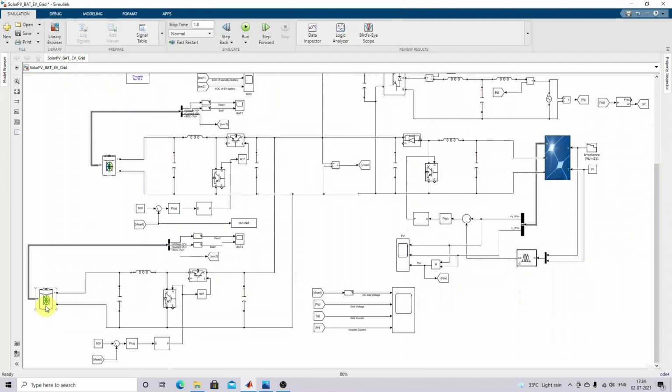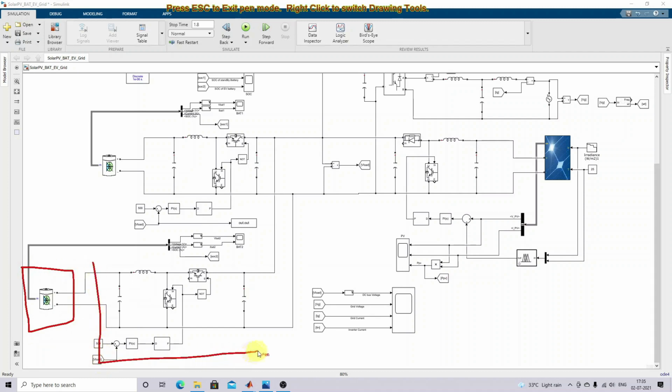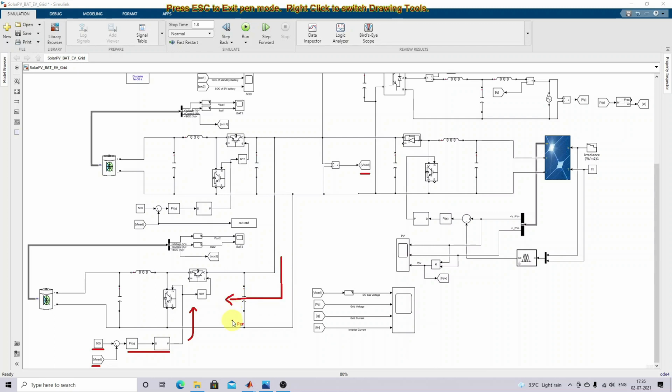And here this one is going to act as an EV battery. So this is also connected via a bidirectional converter along with the voltage control. Here also we are going to measure the same bus voltage, and then it is compared with the 500 volt reference, and then processed via the PI controller and PWM controller. So it will generate the pulse for this IGBT. Based upon this, it is going to maintain the voltage across this DC bus, as well as take the power from that DC bus. Okay.